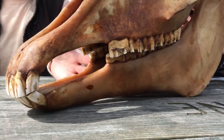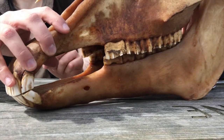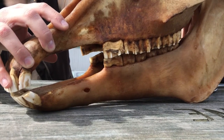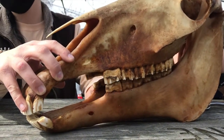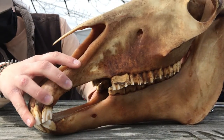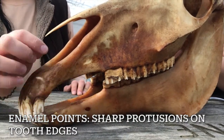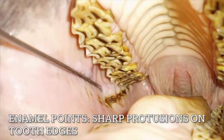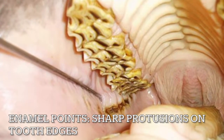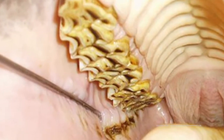Talking about the molars and the premolars, as these horses chew, the molars grind against each other, wearing down the tooth. And because the horse has a larger upper jaw and a smaller lower jaw, and they chew in that motion, oftentimes they form these things called hooks or points on the cheek side of their upper molars and the tongue side of their lower molars. And these can cause ulcers in the mouth or on the tongue and can become very uncomfortable for horses and can affect the way that they chew and eat and even ride with a bit.